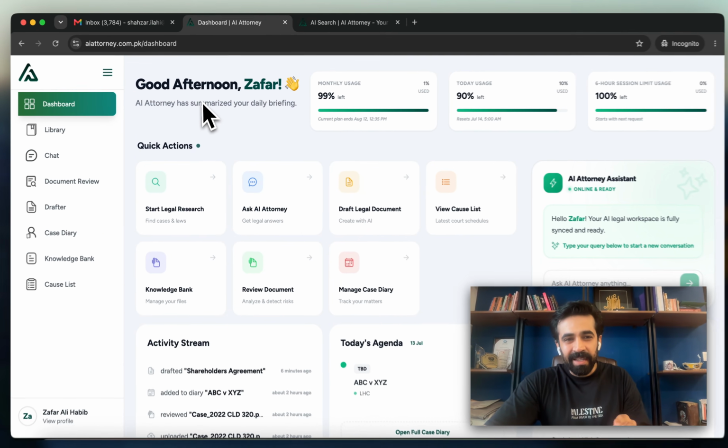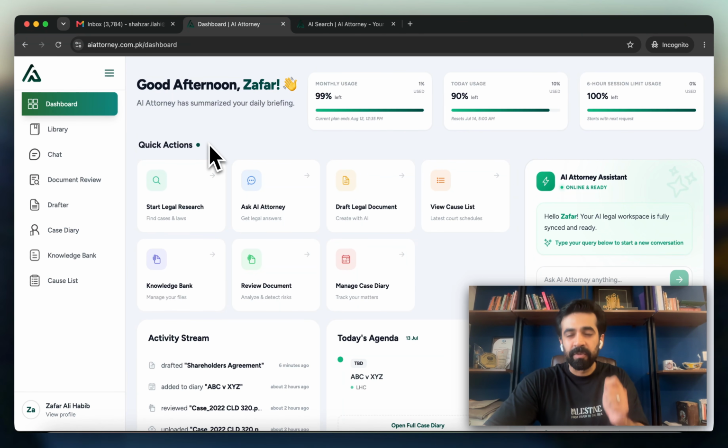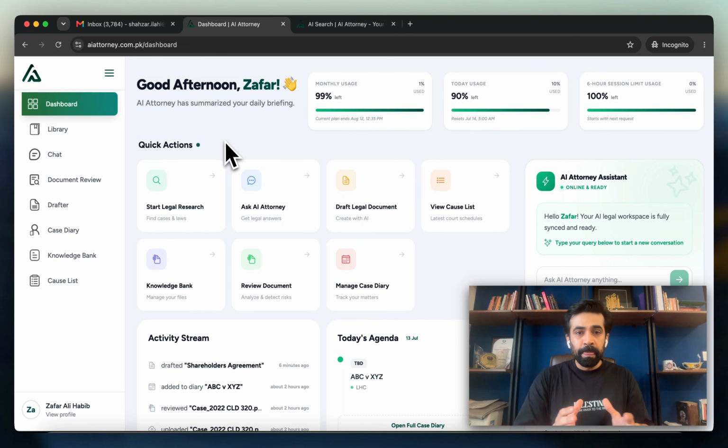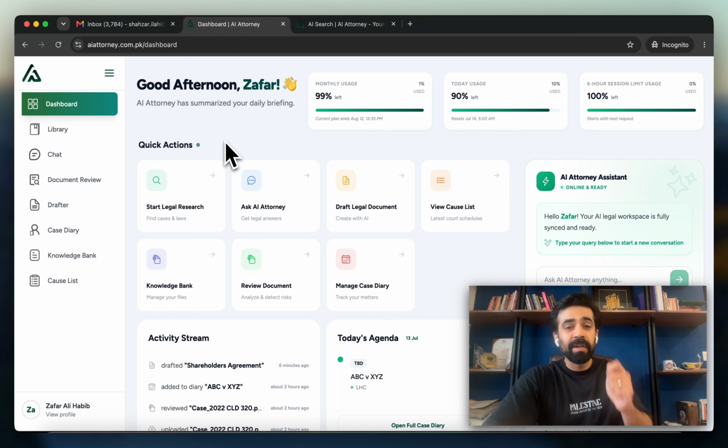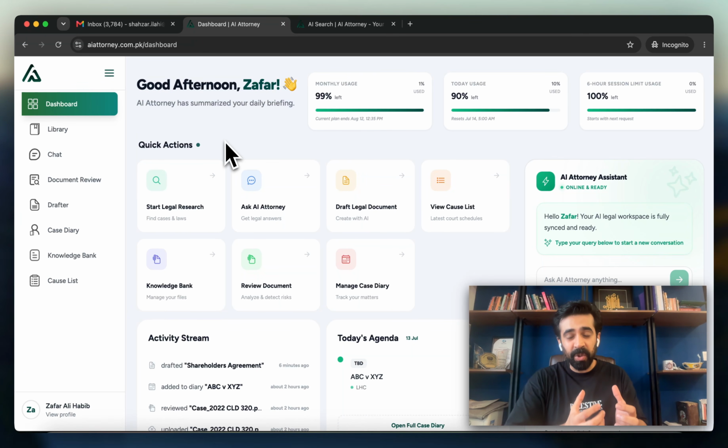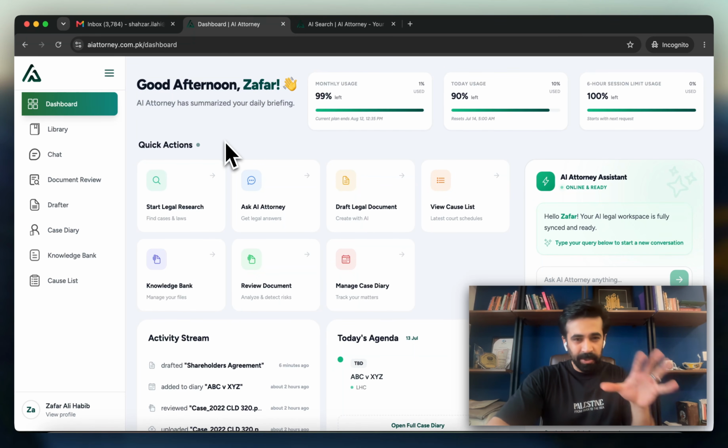What you're looking at on the screen is a legal tech platform that was developed by a former judicial law clerk in Pakistan. This particular tool is not even just a legal research tool, it's an all-in-one solution for a lawyer in Pakistan. It was trained on 550,000 High Court and Supreme Court judgments that were physically procured, scanned, made machine readable, labeled, and this entire system was created on top. Not just that, but 75,000 UK Supreme Court judgments and 25,000 Indian Supreme Court judgments. Allow me to show you everything that can happen.